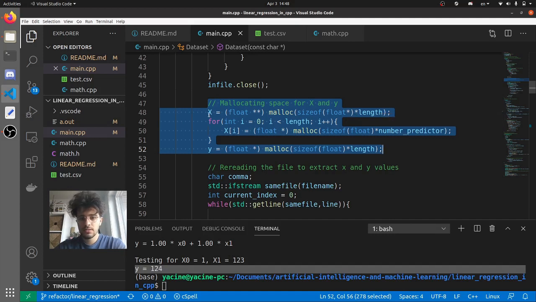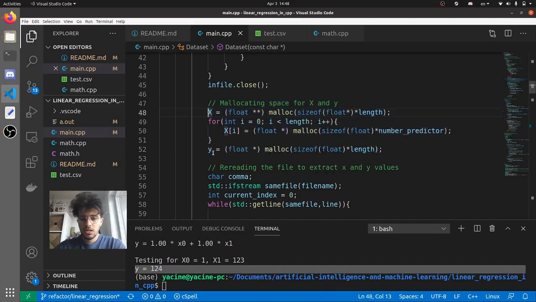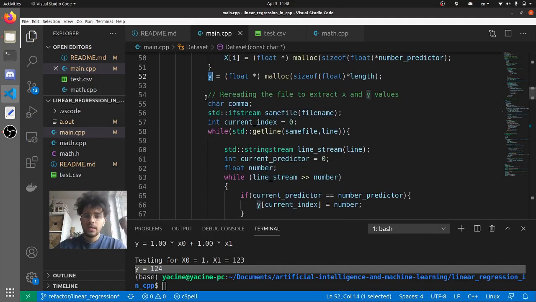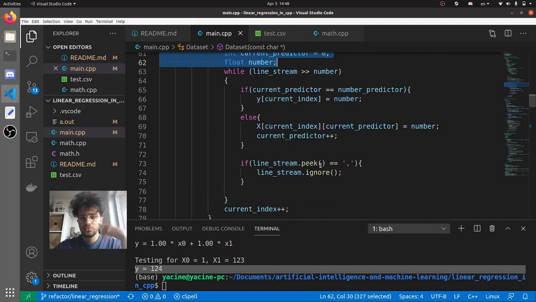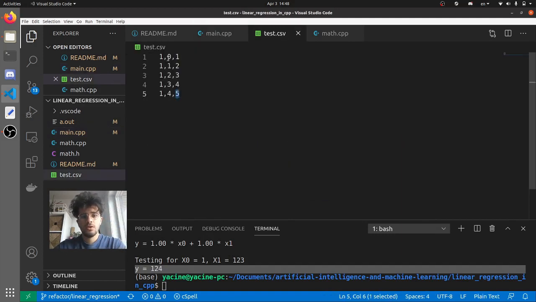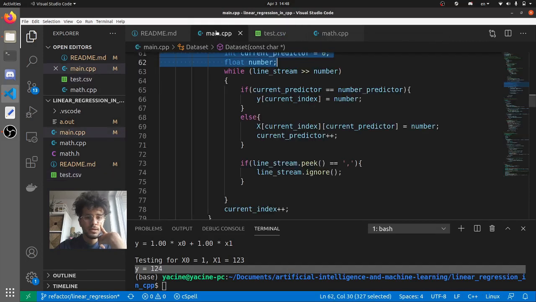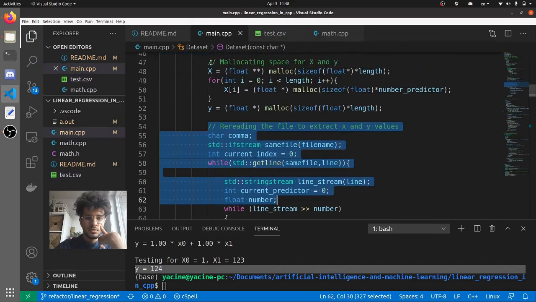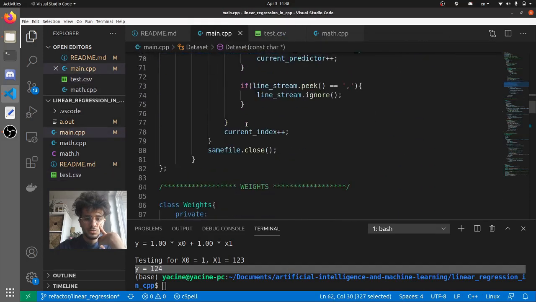So x is a 2D array, and y is a 1D array, and then we read it again in order to get each of the data and put it into the right spot.